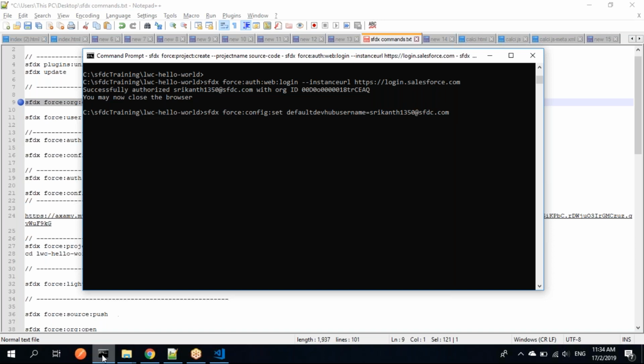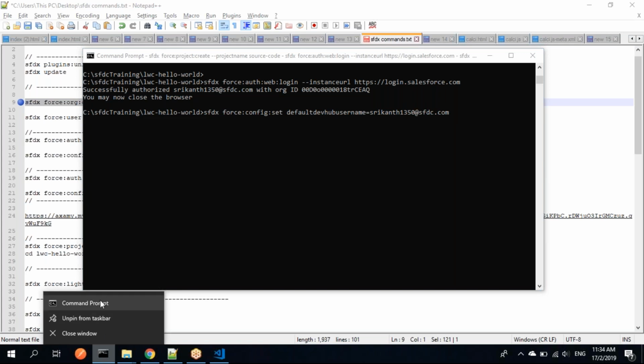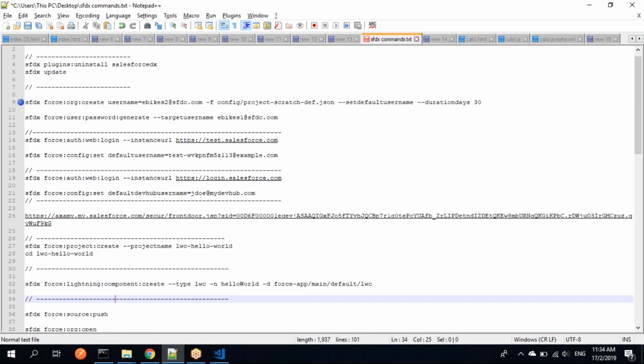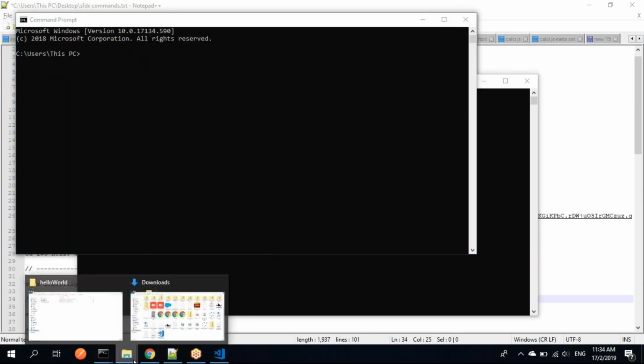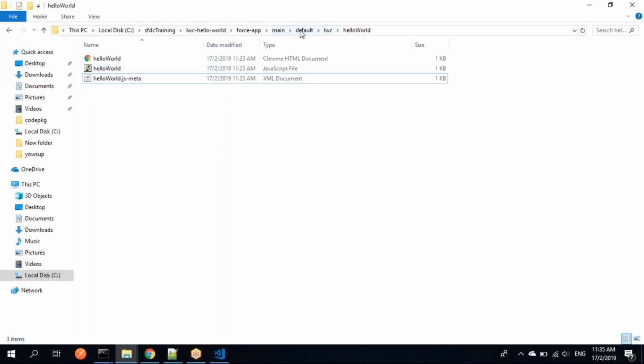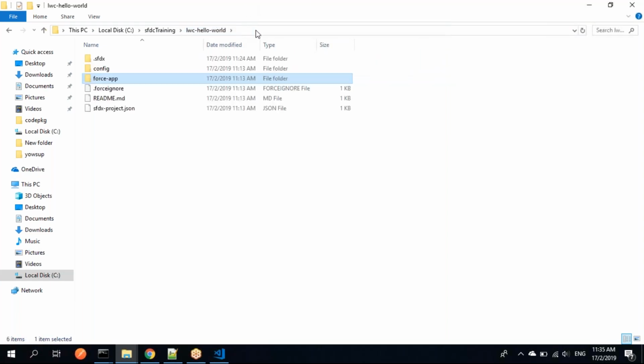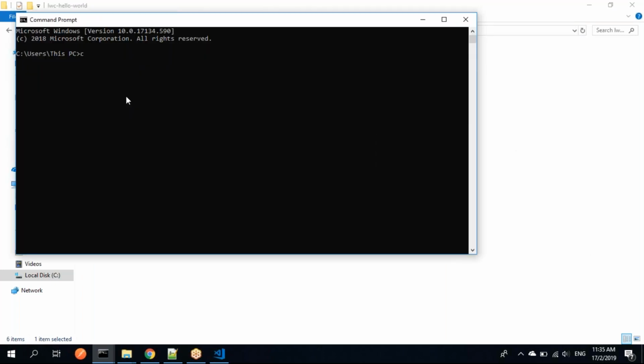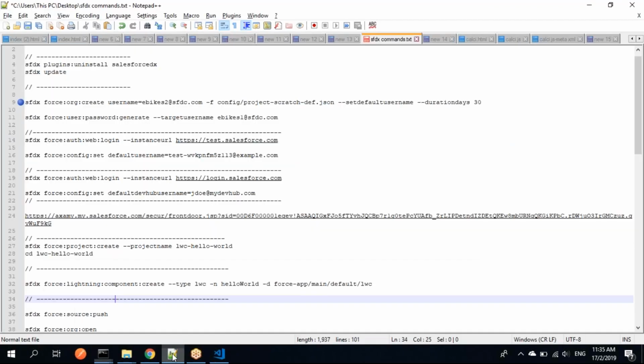Let us open another command prompt. Yeah, let's point it to this folder. Setting up the system will take time. As I said, it will take 1 hour for sure. Copy this home page of the project, go to that folder, then create a scratch org using this command.